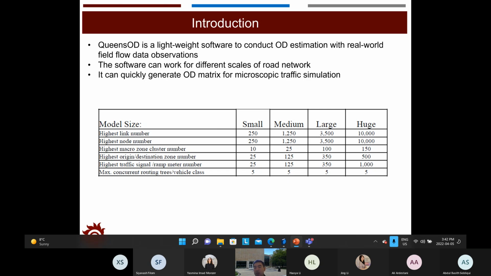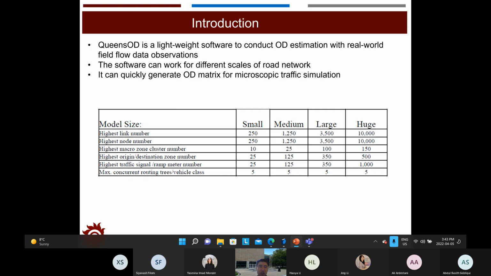But with modern detection technologies like loop detectors, connected vehicles, and cameras installed on the road, it will be relatively easier for us to observe the volumes of the traffic on each link of the road.